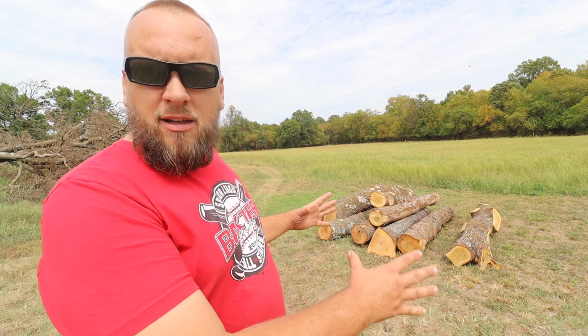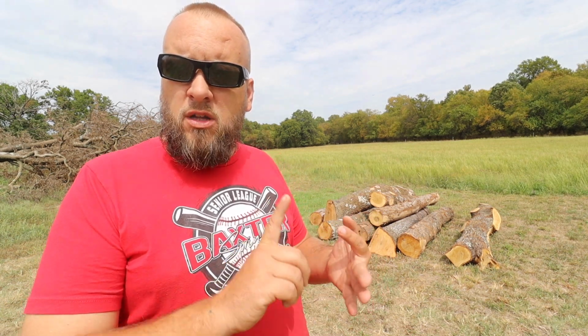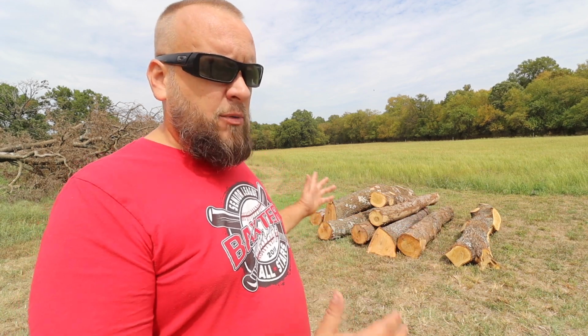Now, I've kept this pile of logs separate from all my other firewood that needs done because I purchased this pile of logs from my friend Paul Case. And I'm trying to do a little bit of a study to find out if I can make money buying logs and then selling it as firewood. So I'm keeping track of what I paid for the logs, my fuel, my time, my transport, everything that goes into it, and I want to know, is this profitable?